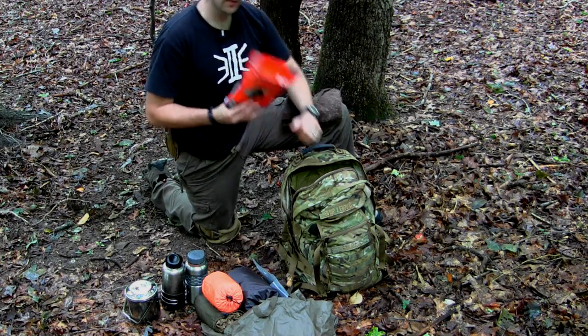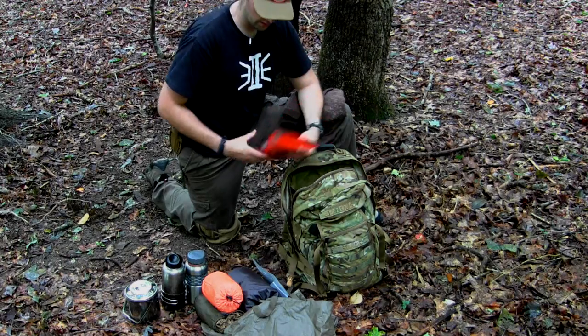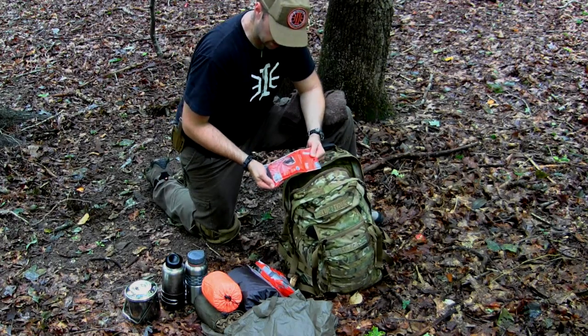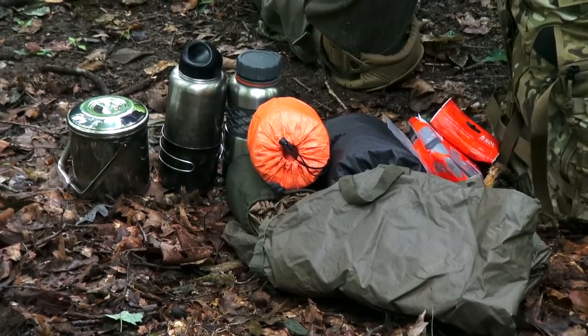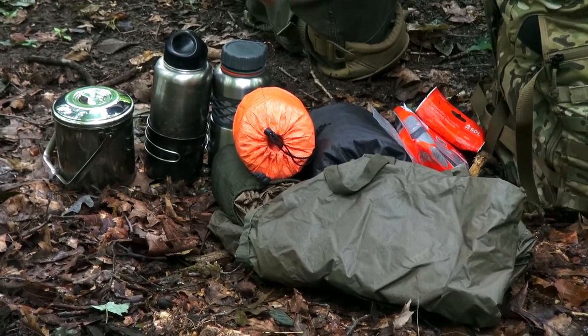So you guys have seen me do reviews on the SOL blanket. This is a beefed up, larger version of that, kind of on steroids. And speak of the devil, there that guy is right there. So you guys can see that the shelter equipment that I have here is phenomenal. It's phenomenal. I'm not going to worry about, you know, the shelter. I can hang from a hammock, get off the ground.